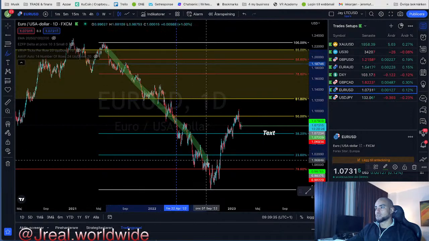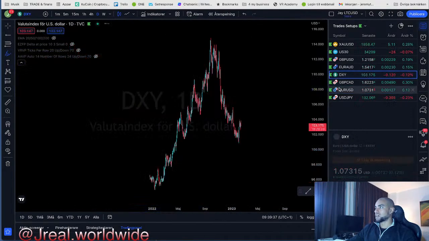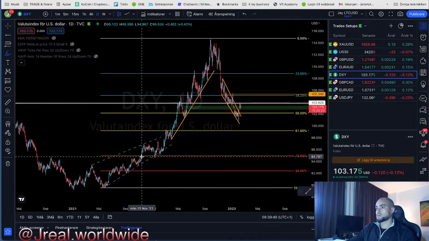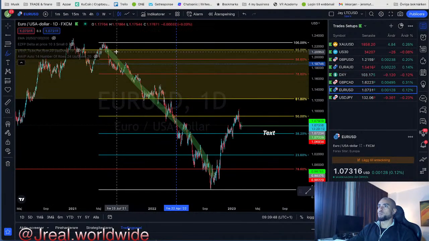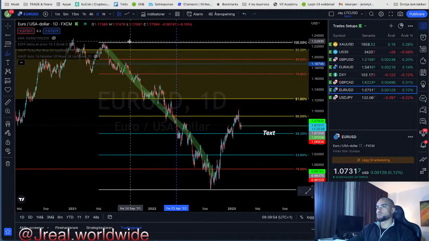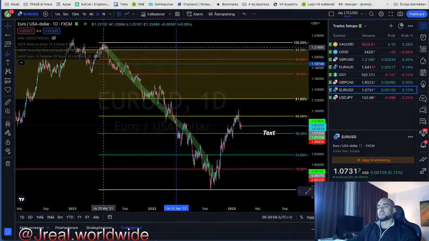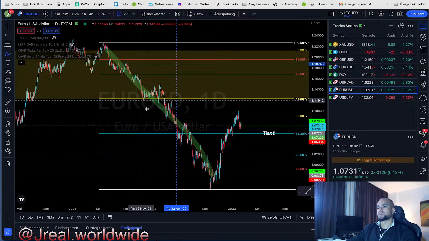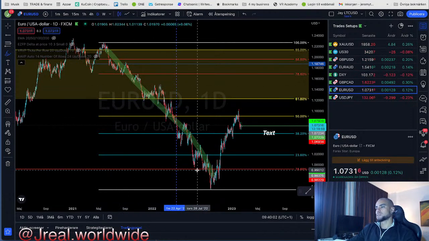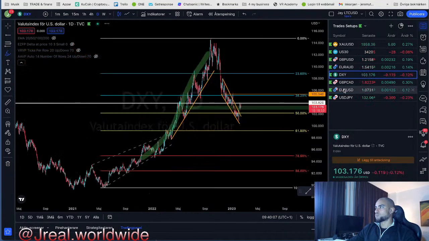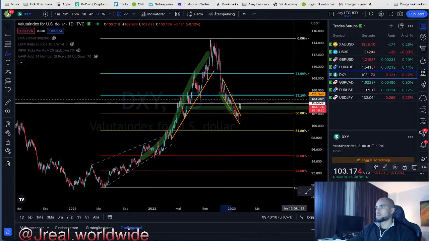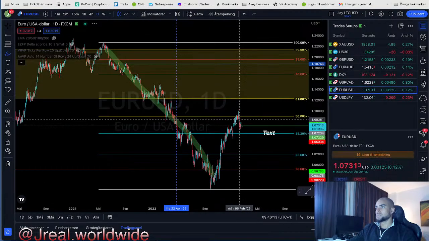After this big rundown, which correlates perfectly with the Dixie, that had this big run up. And remember what I said? Currency pairs that are paired against US dollar will move in reverse to the US dollar. So when the US dollar goes up, that currency pair goes down. And that is what has happened here. We had a major downtrend for several months, basically a year. And now we are moving back up again as the US dollar is moving back down again. All right, US dollar down, Euro USD up.